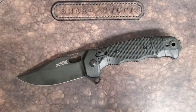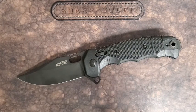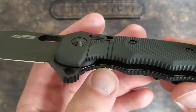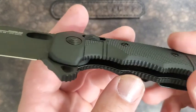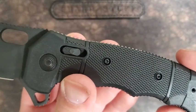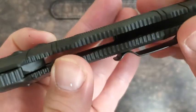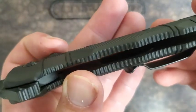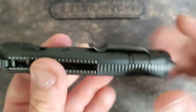And again, that does come directly from the Seal Pup or the Seal series of knives. They're heavily, heavily textured. A couple little points here I want to notice that I like. They've nested these liners on the front, but they're proud on the back, sort of a Benchmade-esque approach. They've also removed quite a bit of material. If you look in there, look at the missing material. That is a welcome change.